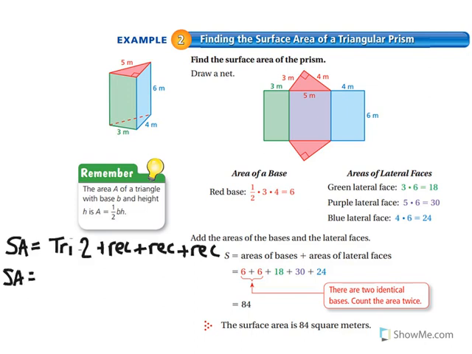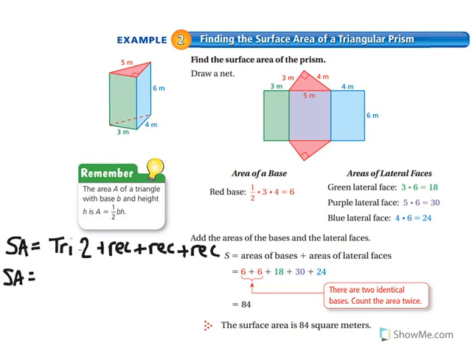I want you to be able to show me what your formula is, plug in the values and solve. Your formula can be different than mine. You'll see that the formula they have is different than mine. They do it differently than me. This is how I do it. If you want to organize it as each individual area and show me the work for each one, that's fine. I'm just making mine into a formula. And again, for triangular prisms, the formulas change all the time based on what type of triangle it is.